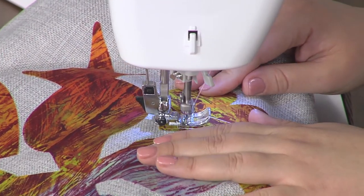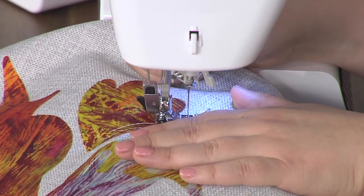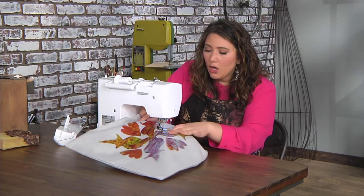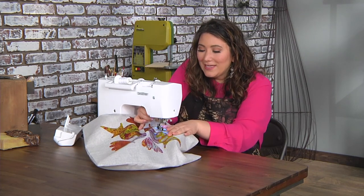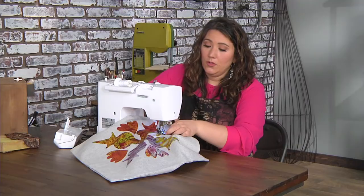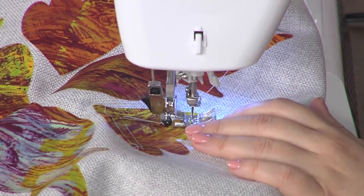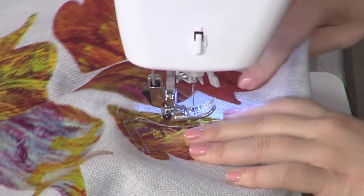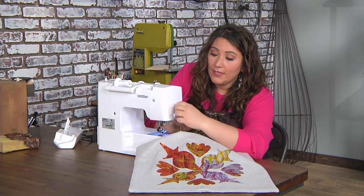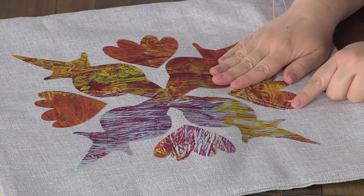This is decorative stitching, so all you need is a straight stitch — nothing else. I'm using a white thread because I wanted something that would contrast, since it's decorative, not functional. I just want to be able to show that I stitched on it. Even with the zipper in place, I can manipulate the pillowcase around and really get it going. If your threads get a little caught, just take a pair of scissors and clip in, then continue stitching along. If you're more familiar with free motion stitching, you can do that too — whatever makes it easy for you.